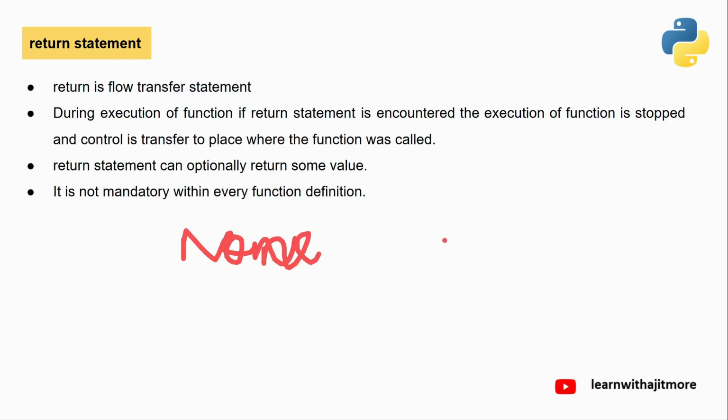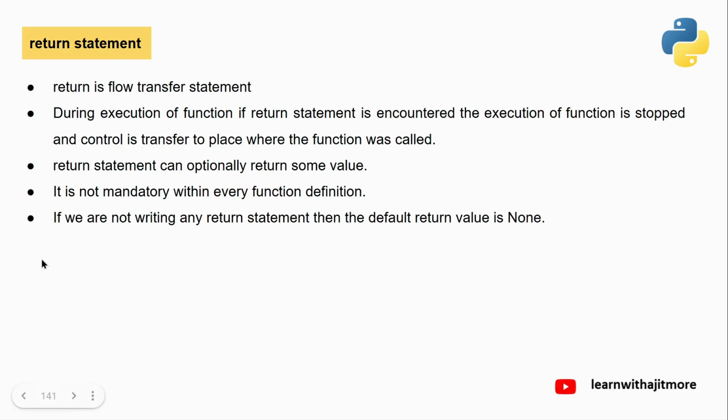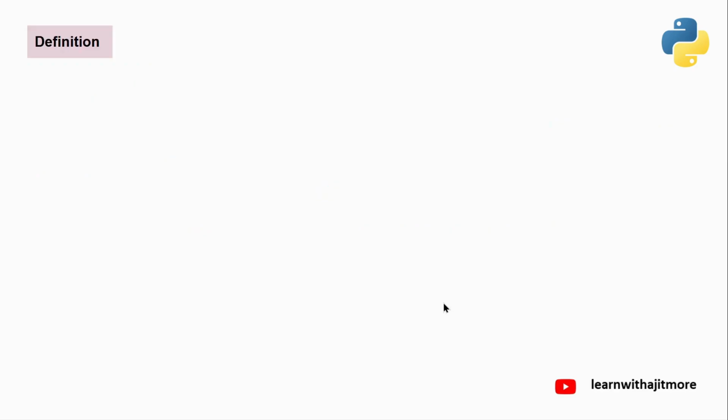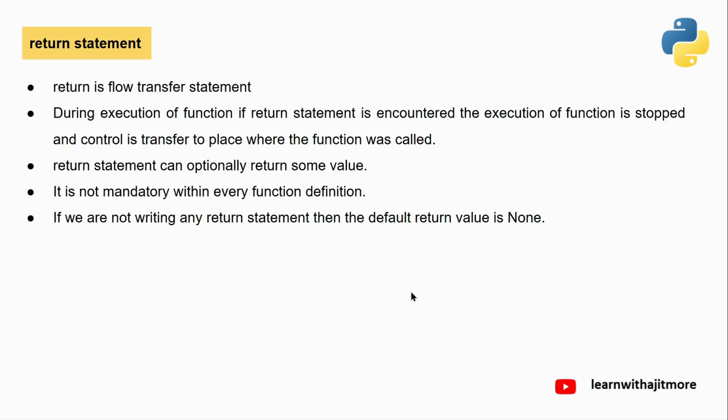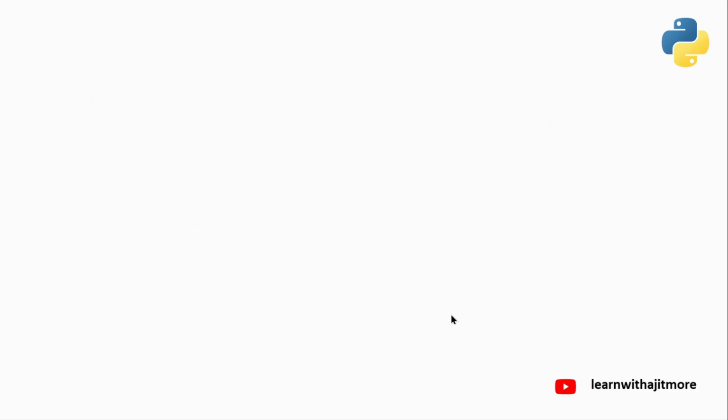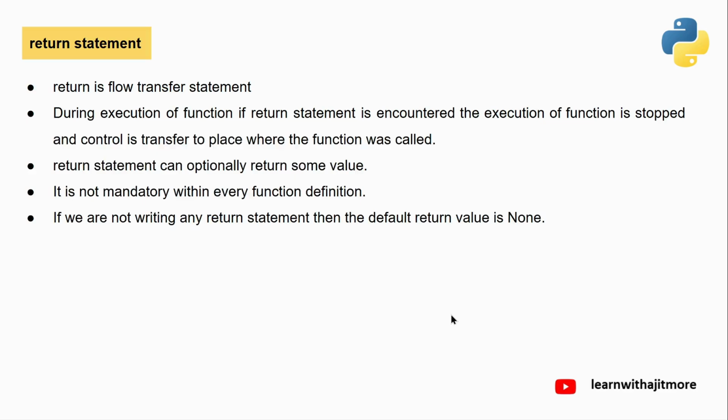ठीक है? And if there is any code after return, it will never execute. रिटर्न के बाद अगर कुछ कोड है तो वो कभी रन नहीं होगा. See, if we are not writing any return statement, then by default it returns None. ठीक है? इसका example मैं next time दिखाऊंगा कि we will not write return and check what it is returning. It will return None. Or I'll write some statement, return, and again I'll write some statement. तो return के बाद के statement कभी execute नहीं होंगे. So that also I'll show you. ठीक है? So that as an example I'll do it and show you. Okay guys?